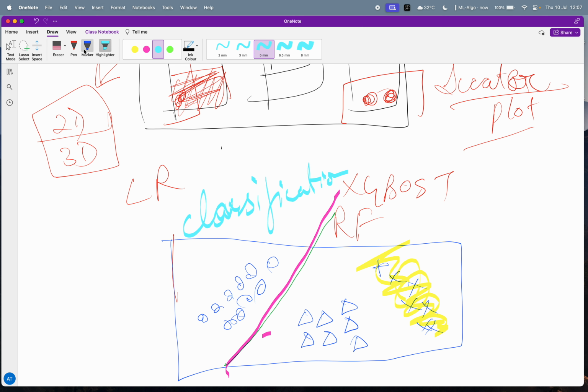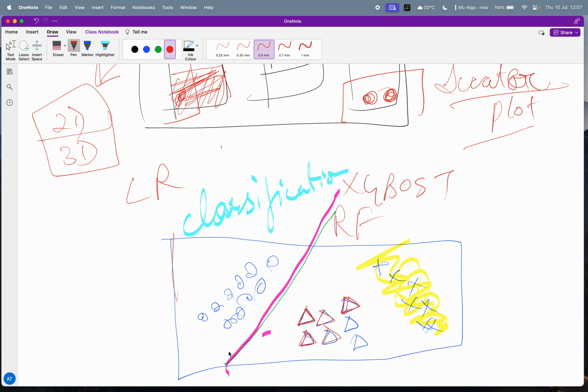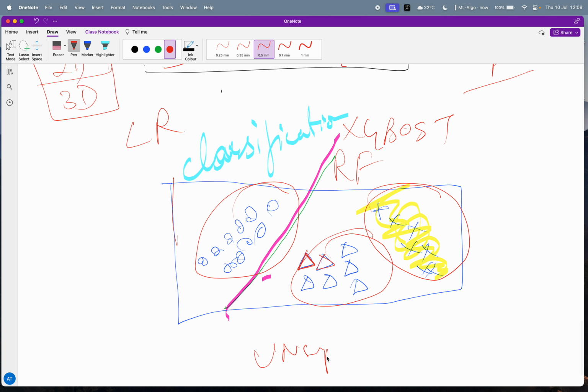So it totally depends upon how your data set is distributed. If it is linearly separable, yes, you can use a line to classify them. But if it is not separable, then you can do the regression part. Or if you want to classify it more prominently, this is one classification, another classification, third classification. Or if you are going for unsupervised learning, first cluster, second cluster, third cluster. You got my point? This is one way you can judge which algorithm you have to take. I am giving this as an example.